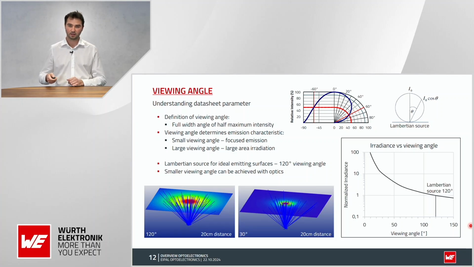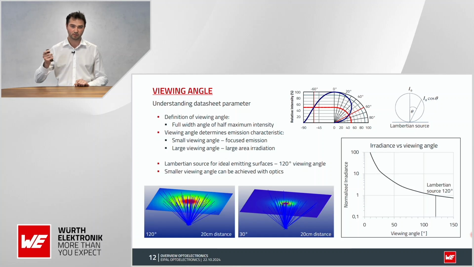And here on the right side, I'm also showing some simulation of what happens with the irradiance. Irradiance is basically the power per square meter that is coming to a surface. So I calculated this versus the viewing angle of an LED that is keeping the same optical power output. And what you see is if you go to lower and lower viewing angles, the irradiance goes really up. And there you understand why lasers are dangerous.